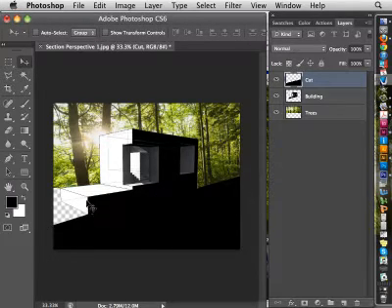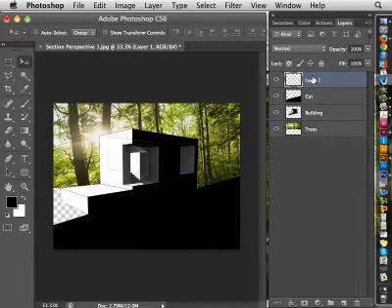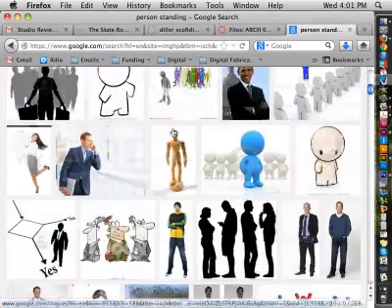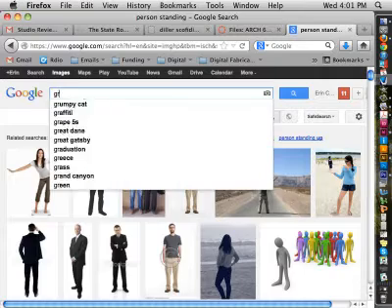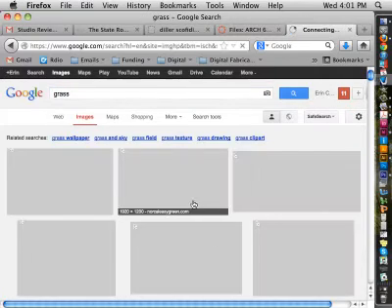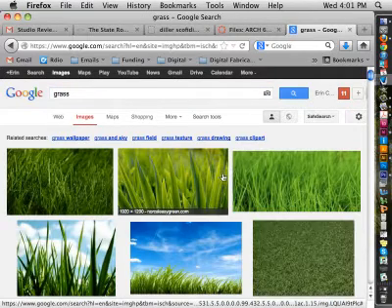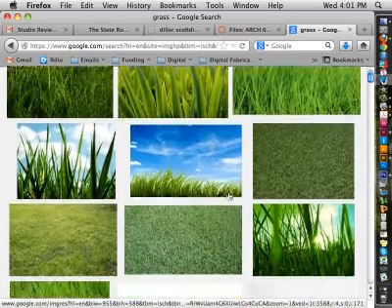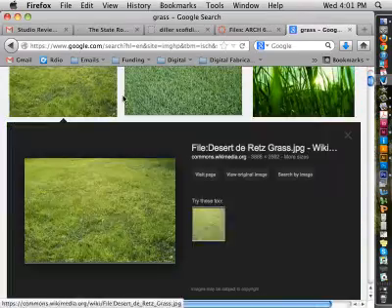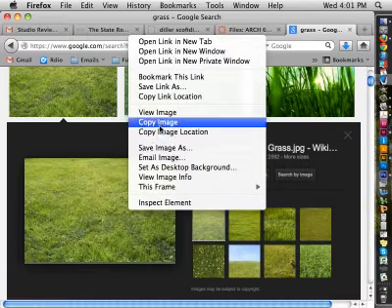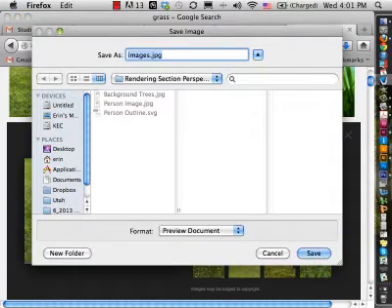I can also put in ground, right? So we've got trees above and we've got the section cut below, but I need some ground to make it look like this thing isn't floating. So I'm going to put in a new layer called grass. I'm going to go back to my trusty Google image search and find some grass. And again, I want to pick the grass that makes sense for this context, grass from the right perspective. So I'm going to save it here, and again name it something so I know what it is.